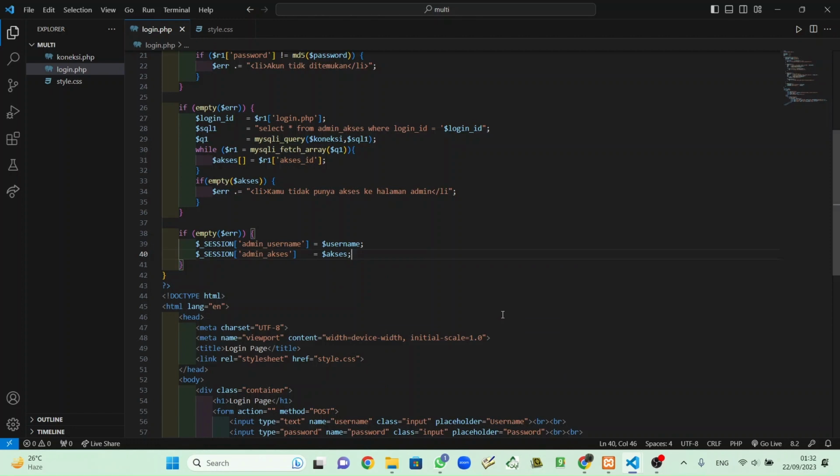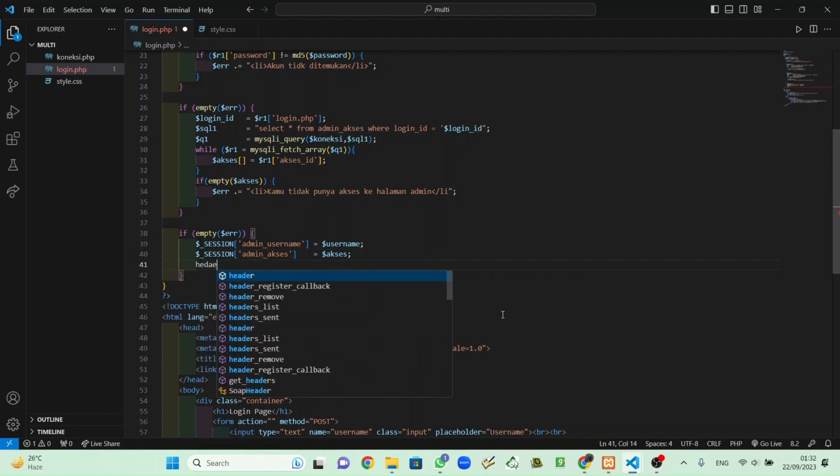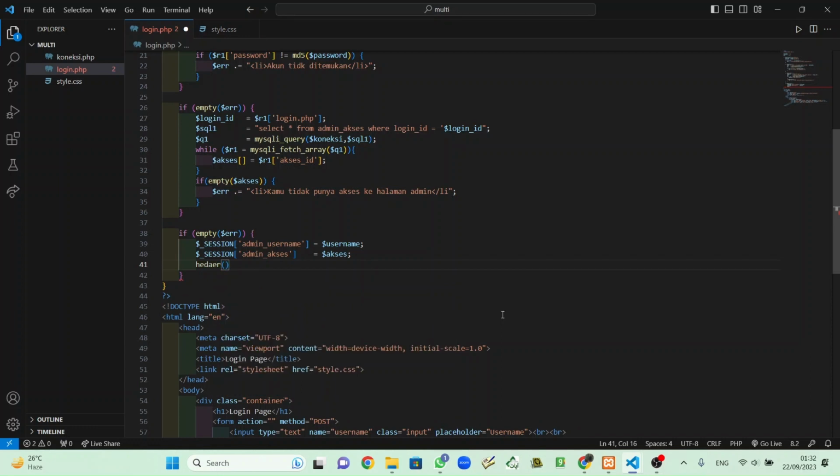Save and add here header location is at admin.php.